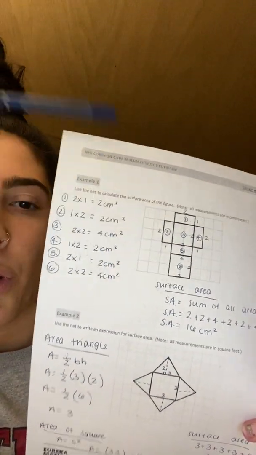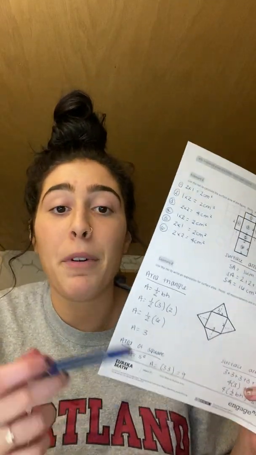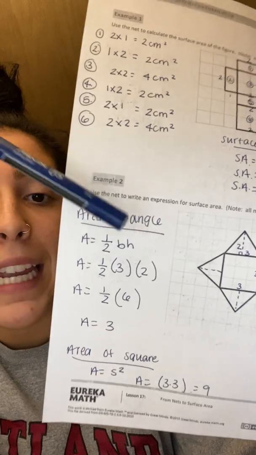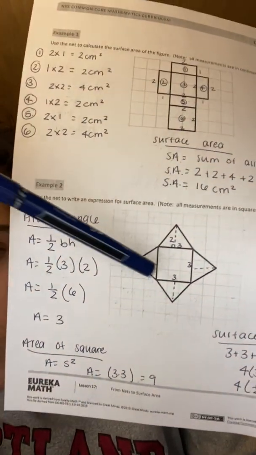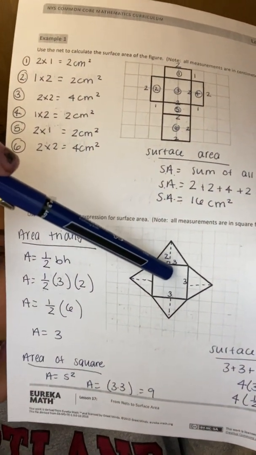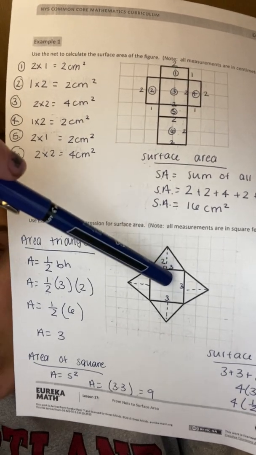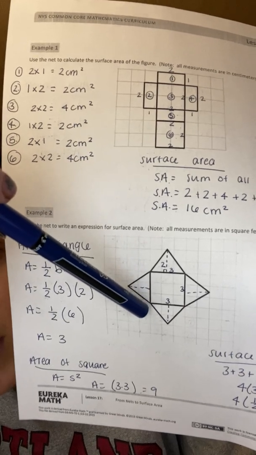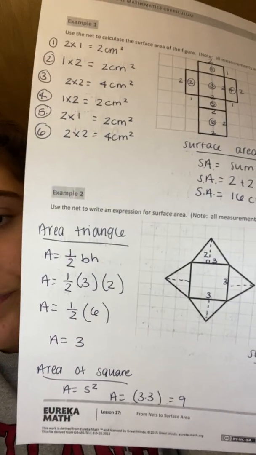So for the area of a triangle, we knew that the area of a square or a rectangle up here would just be length times width. So that's why I did that. But for the area of a triangle, we can't do length times width. We have to use another formula. That formula is A equals 1/2 base times height. So you're taking your base, which is this, and then your height, which is this part going up and down. So for this would be your base, your height. Right here, your base and your height.